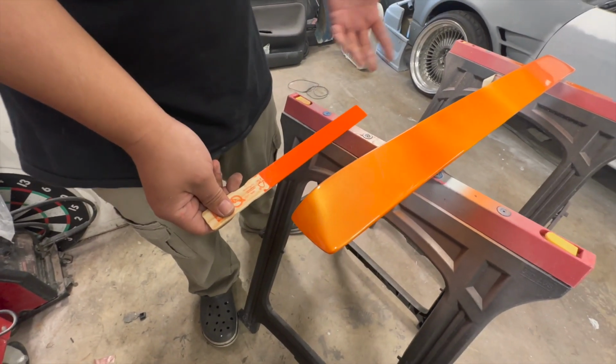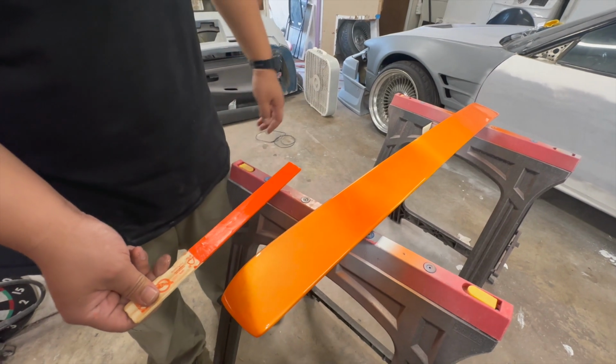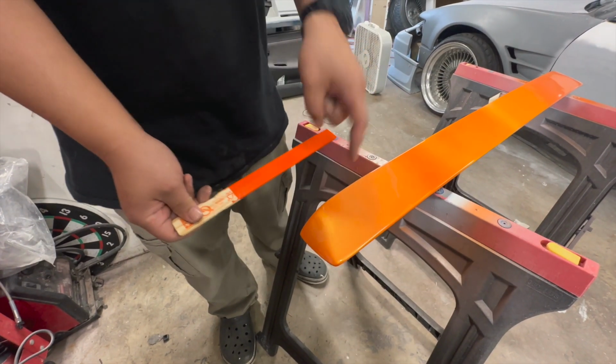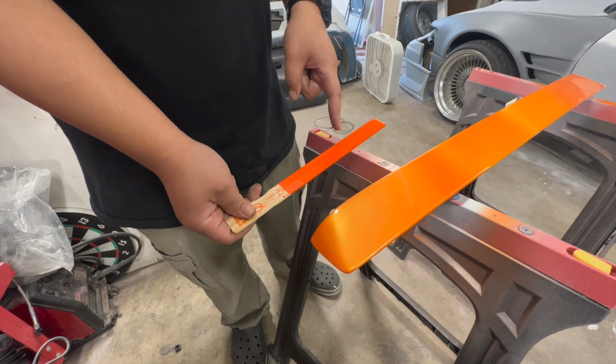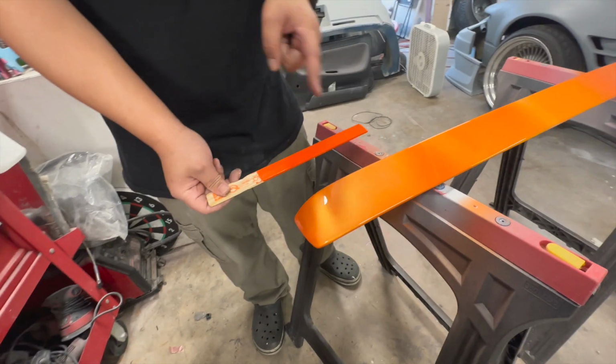I don't know if you guys can tell the difference on camera. You might be able to see some differences, but in person, you can really tell the difference. And this color right here, so bomb. It is really good. This color right here, not bomb. This no bomb.